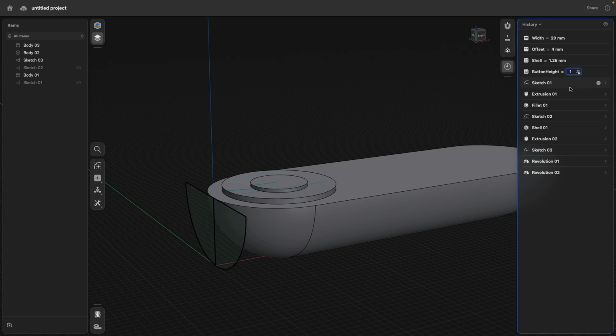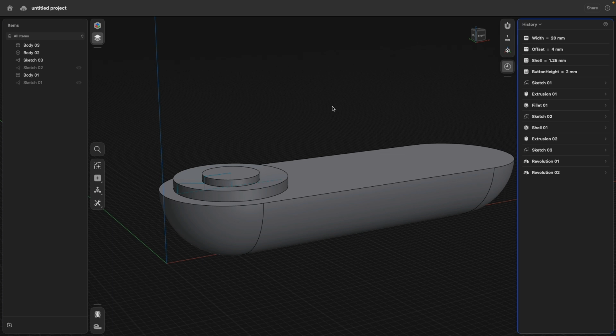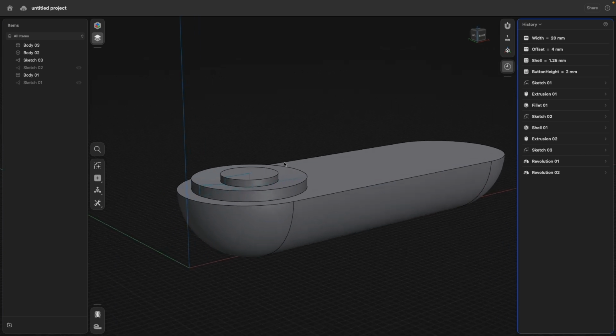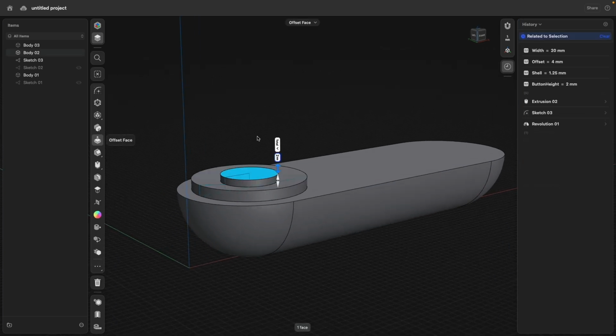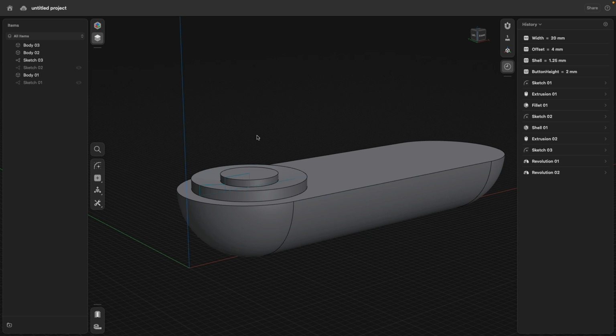If I change the button height now to 0.5 millimeters or 2 millimeters, you see how everything is updating. This is just really the beauty of this design. It does not really matter when you create the variables in your design, because they are global.